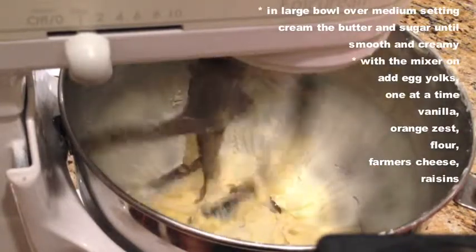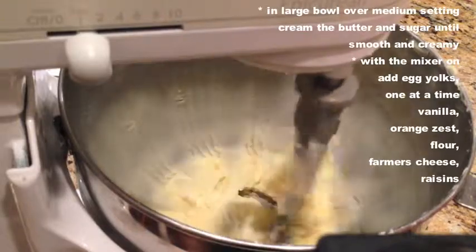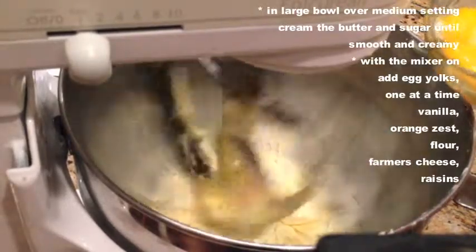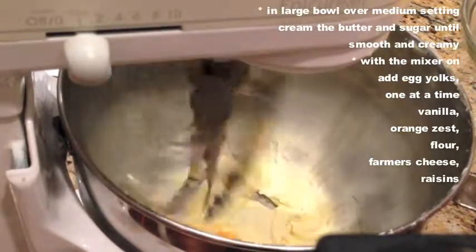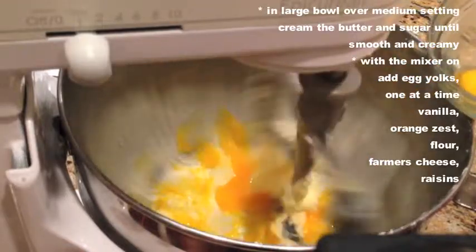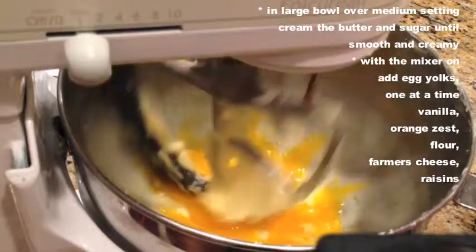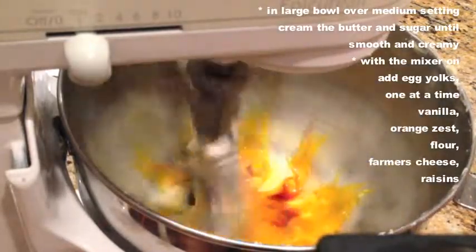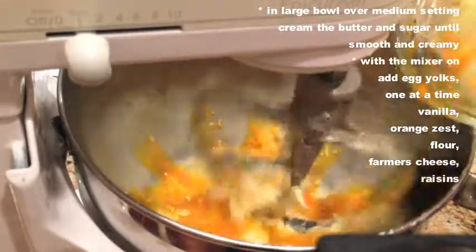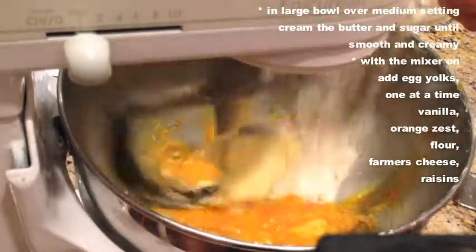So here, in a large mixing bowl, I have combined the butter and sugar, and I have creamed it at a high speed. I have lowered the speed, and now I'm going to start adding the egg yolks. We want to add them one at a time. Vanilla. Next, the orange zest, that's been soaking in the liquor. Next, we're going to add the flour.